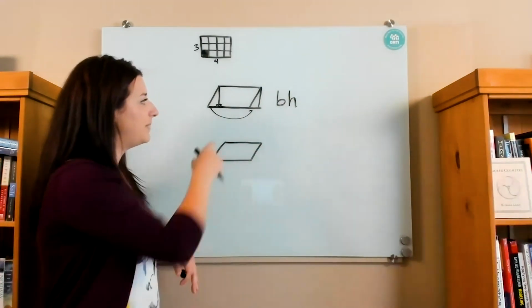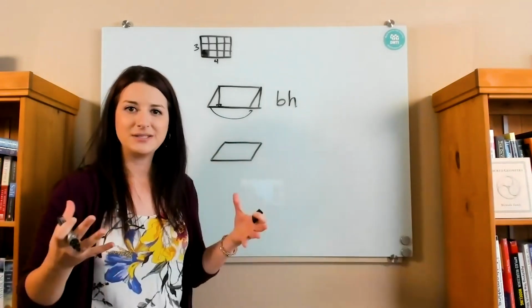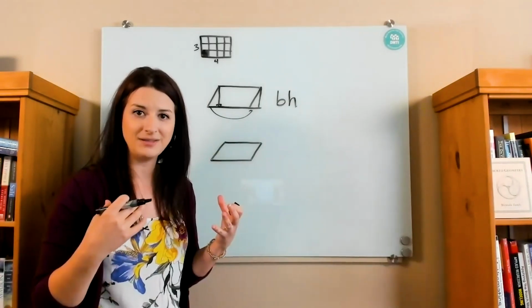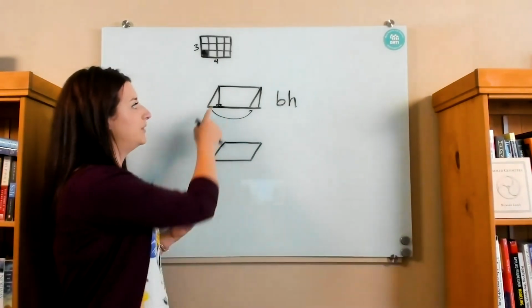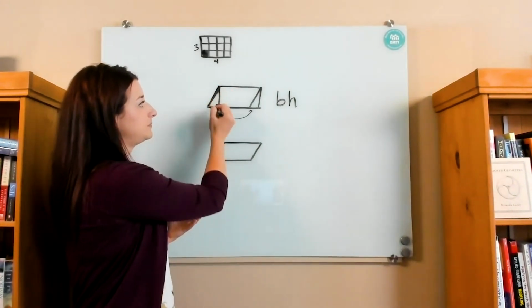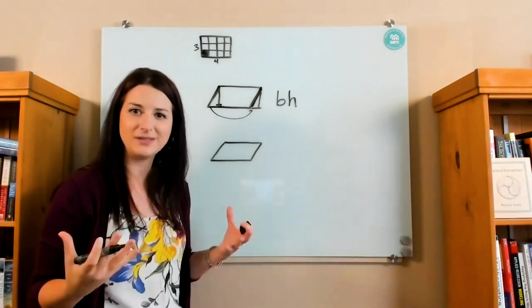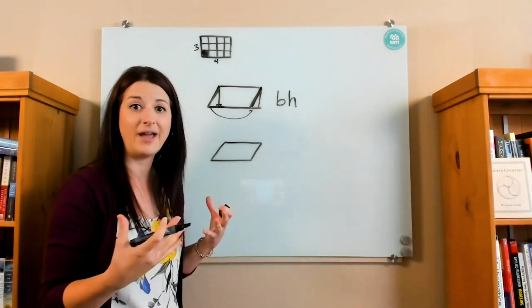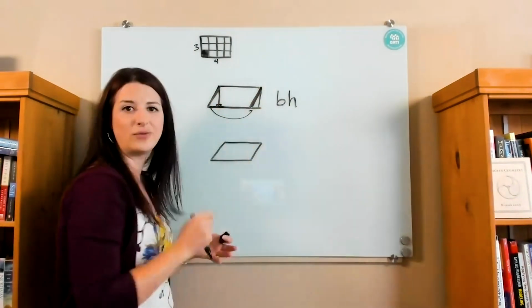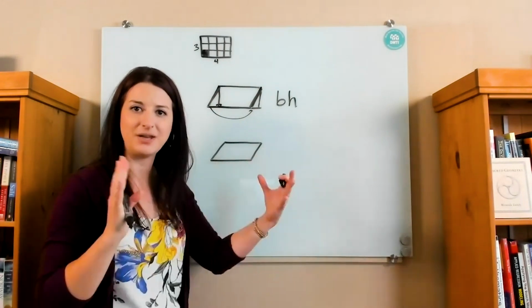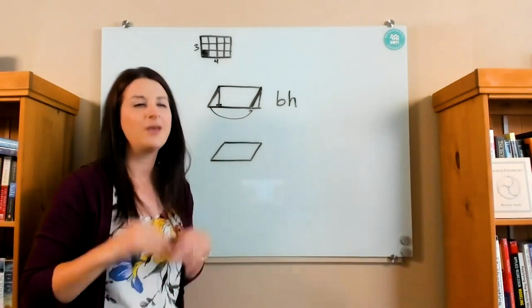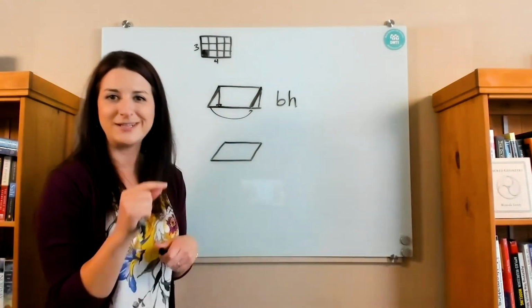The nice thing about that parallelogram, because it's composed of two sets of parallel lines, is that it also helps us know that the length of this side is going to be the same as the length of this side. And that's going to stay the same every time because of those properties of two sets of parallel lines, which is why we're able to move that over and translate it every time and have it actually match up and create that rectangle.